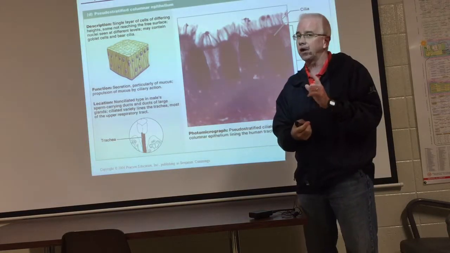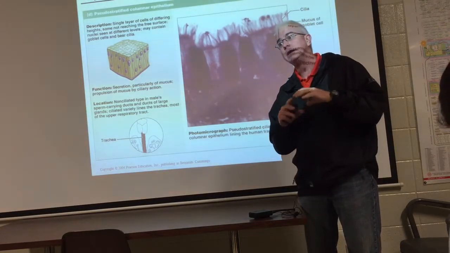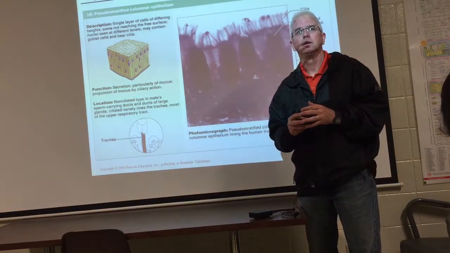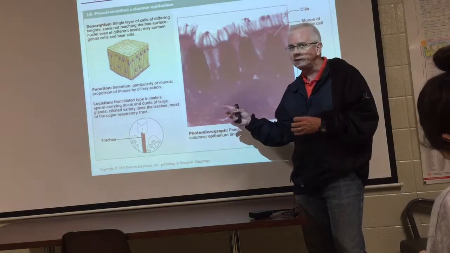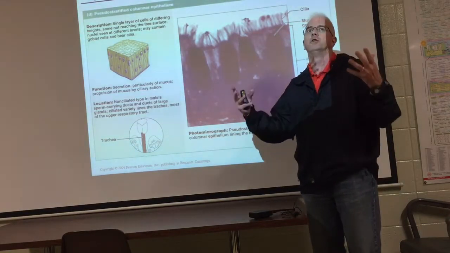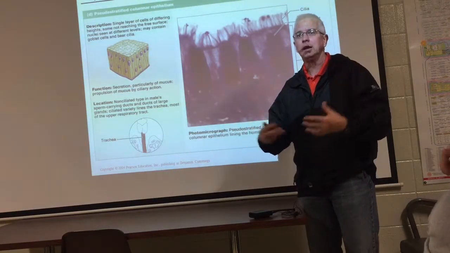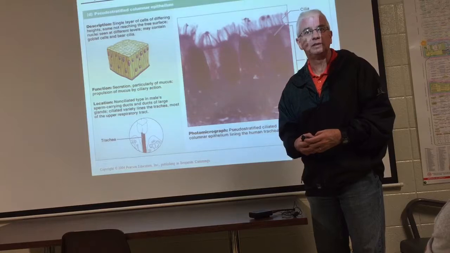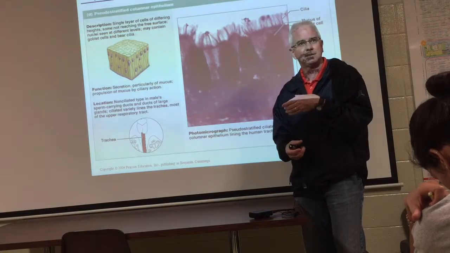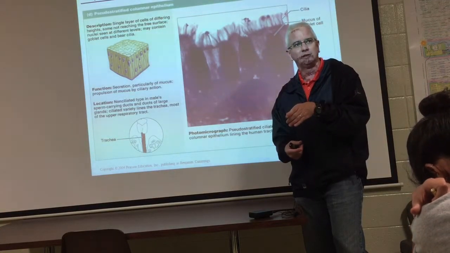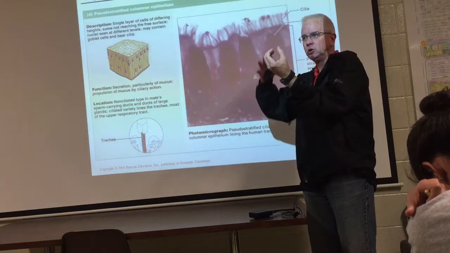Well, let's see if we can put it together. I haven't taught you this yet, but I told you blood vessels are lined with epithelium. I told you the next layer in the blood vessel is smooth muscle. And as it turns out, all these ducts, and we're going to find this over and over again, respiratory, digestive, reproductive, urinary, see it over and over again in these tubes. The walls of the tubes contain smooth muscle. And the smooth muscle is arranged normally in sheets connected by tight junctions. One sheet that goes around the tube this way, and one sheet that goes around the tube this way.